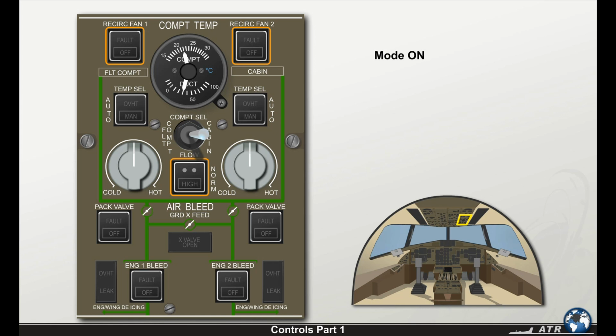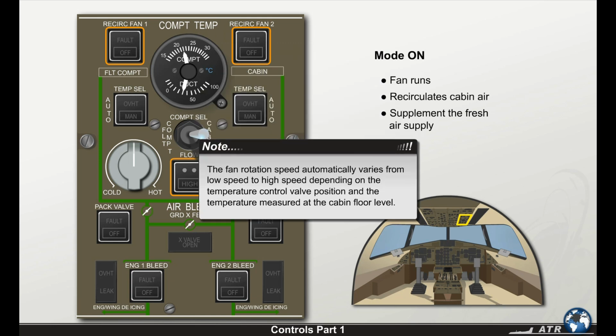In mode on, the fan runs and recirculates a part of the cabin air to supplement the fresh air supply. Note that the fan rotation speed automatically varies from low speed to high speed depending on the temperature control valve position and the temperature measured at the cabin floor level.